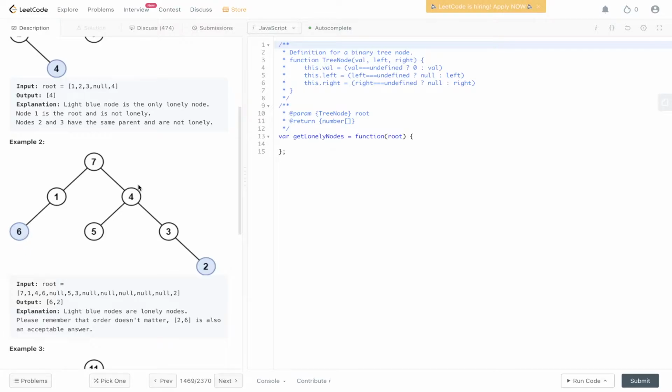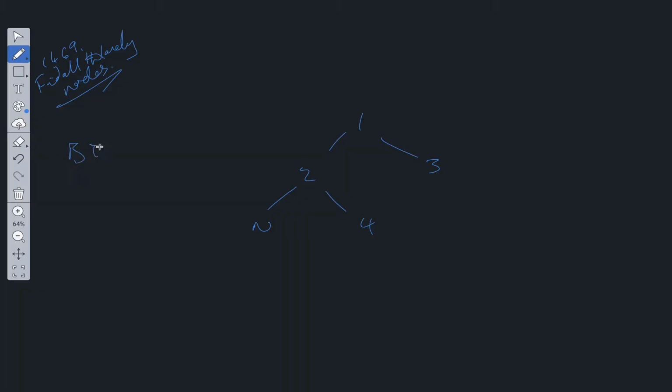So let's dive into the walkthrough. With this question, there are 2 approaches. We can use BFS or DFS. We will look at both of these today. With BFS, we're going to be looking level by level to see whether the current node has both children or not. We start off at this level and check whether it has both children. In this case, 2 and 3 are present, so there's nothing that we need to add into a result array, which we can add down here.